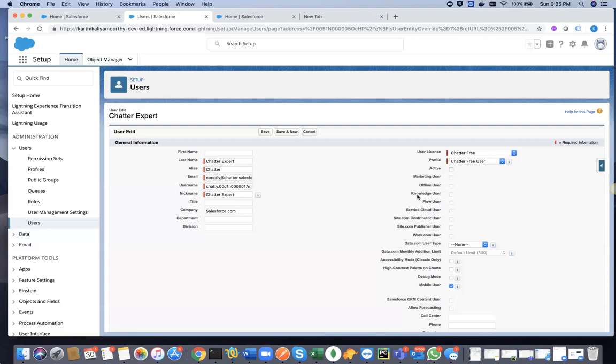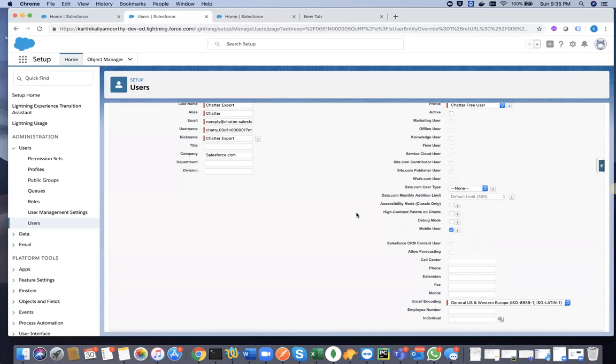In that situation, they can have the knowledge base user. In this case, the user can have multiple licenses. These are all the basic licenses. In addition to that, can the user have more than one user license? If they ask a question, yes, they can have the basic license, as well as an option to be a Marketing Cloud, Community Cloud, or Service Cloud, or they can develop a website using Work.com or Site.com. These are all the various additional licenses they can have.